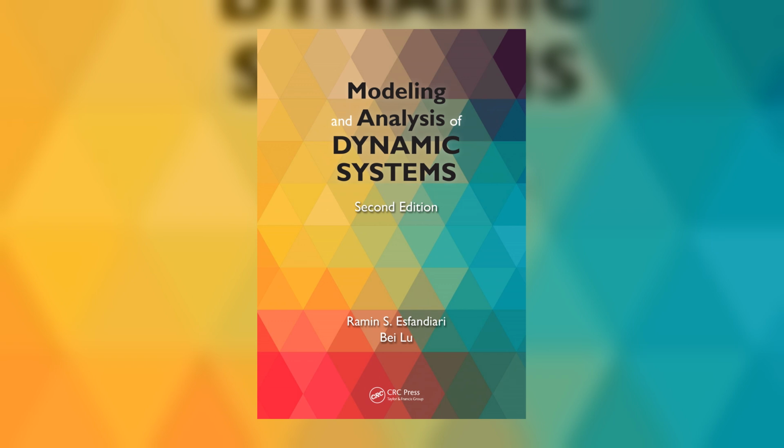M times x double dot plus b times x dot plus k times x equals f. Here it is read through one lens, what oscillates and how fast it decays. One dial, the damping ratio zeta, sets the regime: harmonic, oscillatory decay, or aperiodic. And one distinction, whether the drive is an initial kick or a sustained external force, splits free from forced. Everything downstream, the isolators, the absorbers, the modal decomposition, is a variation on that equation, never a departure from it.